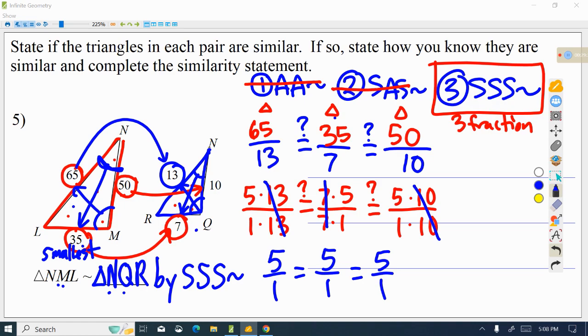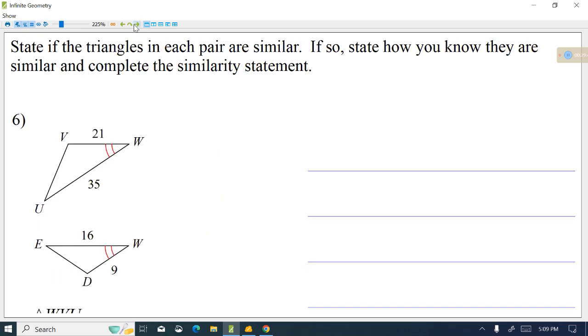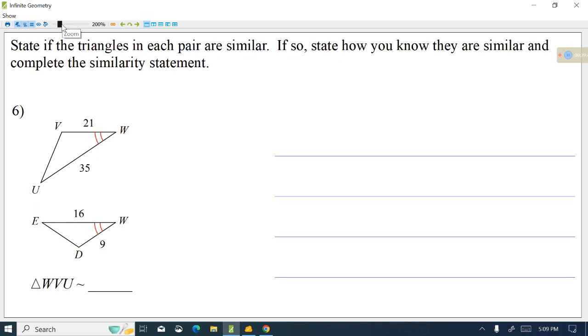So, we have an example of side, side, side that we've just seen here, okay? We don't say, yes, they're similar unless each fraction is equal to the same thing, and notice all 3 are equal. Okay, so at this point, we would have a good example for you guys to work on your own and see if you guys could figure out what the answer would be. Okay, so try this one on your own.